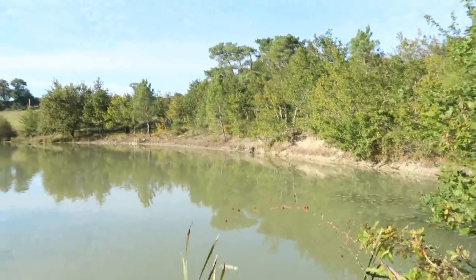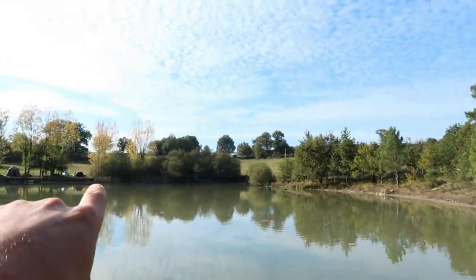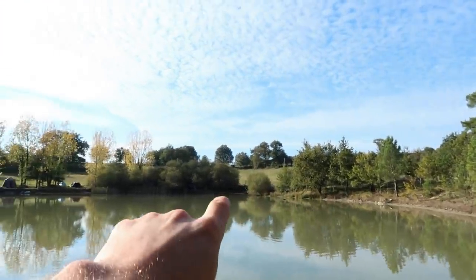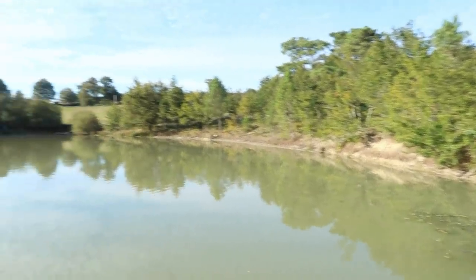So I don't know if I've done this the rest of the week, but let's put my drink down. This is where I got my rod. So half the lake across here is probably about that deep. It's not even fishable. But where the weed is, it starts getting deep. Again, where I was showing you, that's where I was a minute ago. But this is the lake from the rear end.